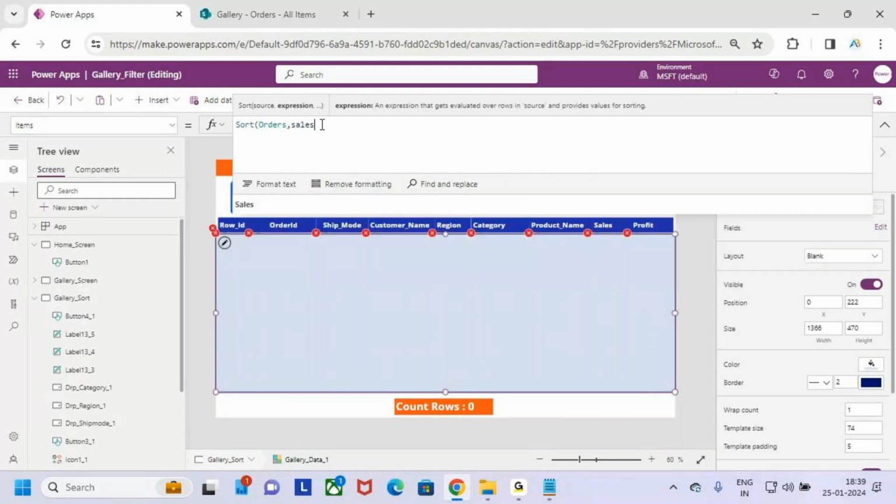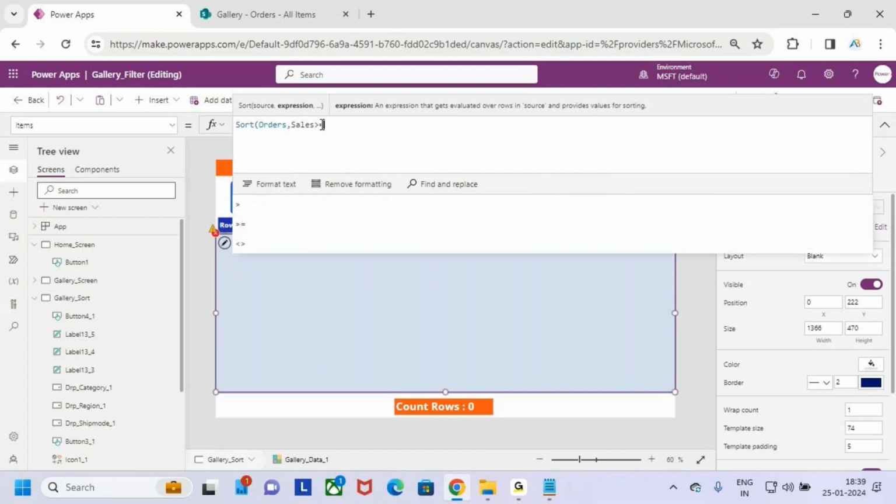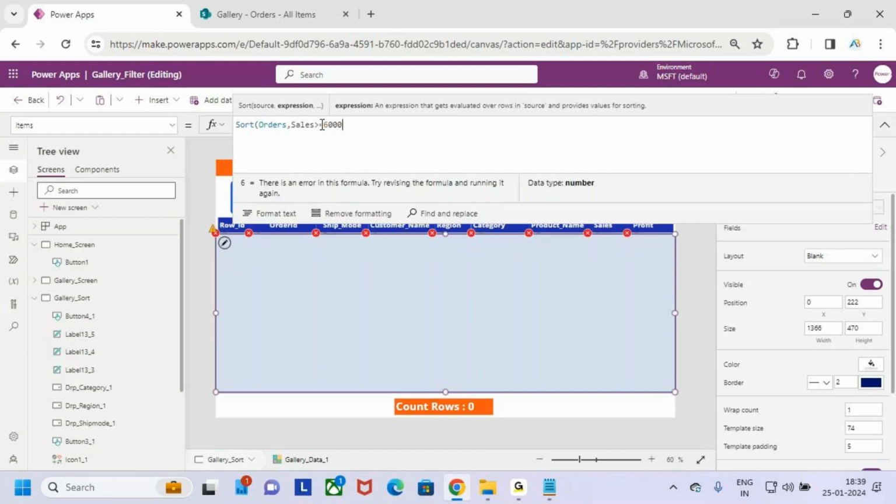Based on which column? Sales column. And then now what's my condition here? The values, I want to keep the sales which is greater than or equals to 6,000 on the top, and then I want to keep the remaining sales on the bottom. So I am passing my expression here, guys. What's my expression? Sales must and should be greater than or equals to 6,000.